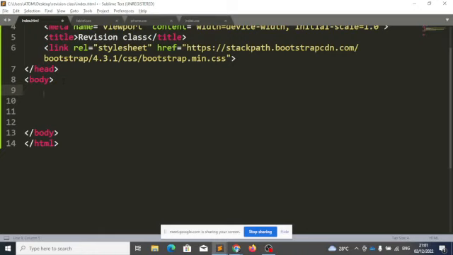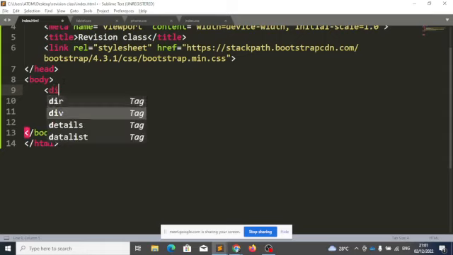If every page is divided into 12 columns, then you can say, this item, I want you to take 2 out of the 12 columns. This item, I want you to take 3 out of the 12 columns. This, I want you to take 5 out of the 12 columns. Again, each screen device is divided into 12 columns. You can now say, this one take maybe 4 out of the 12, you take 3 out of the 12, and all of that.